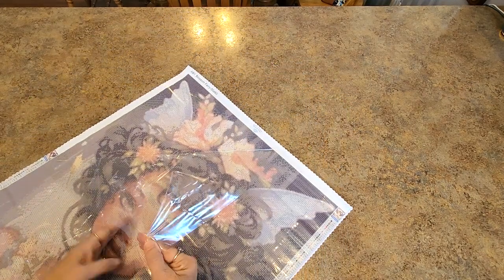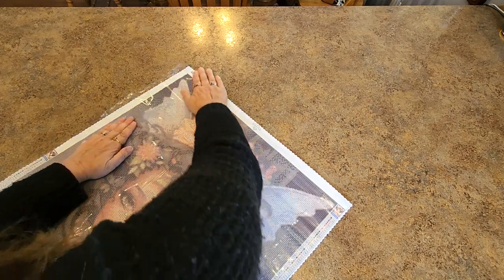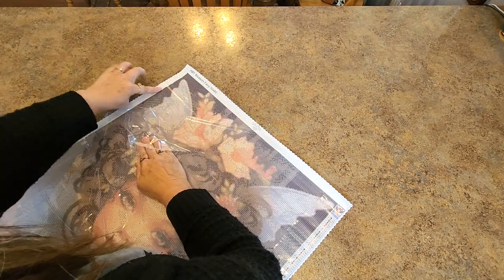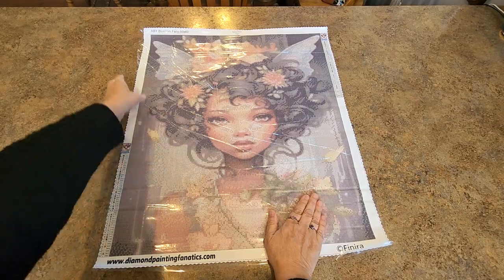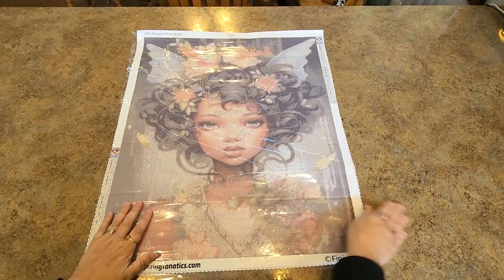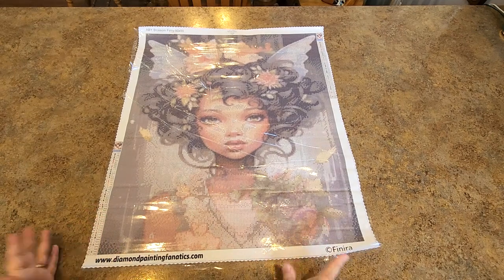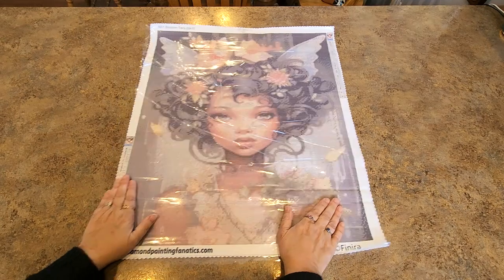This is a thin plastic so it's kind of wanting to really wrinkle. I'll play with it later — I'll be much nicer than that. But she's adorable, just adorable. I loved her when I saw her. They've got some really, really nice things and they have several things from Vanera. I just love it — how pretty!